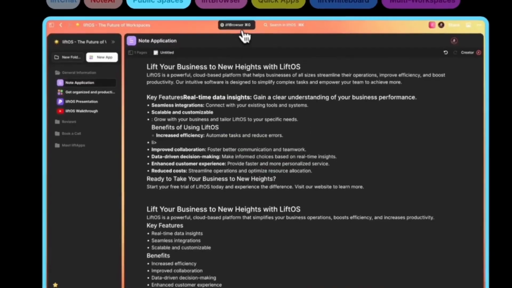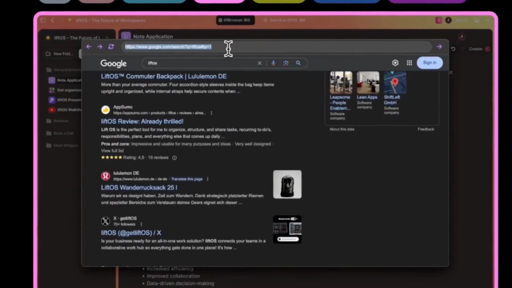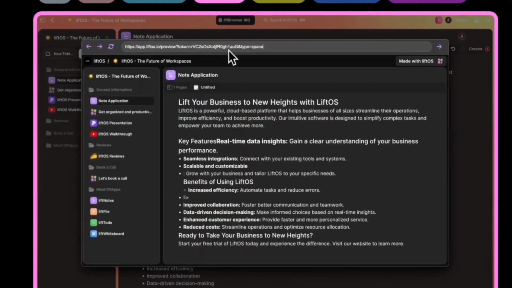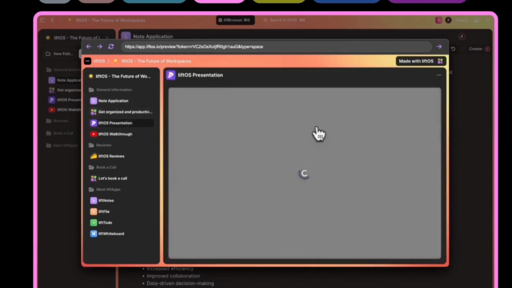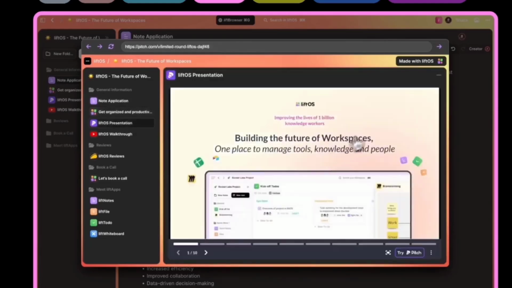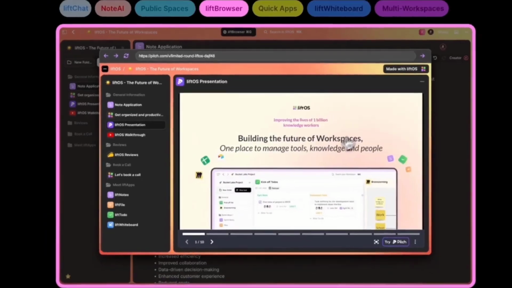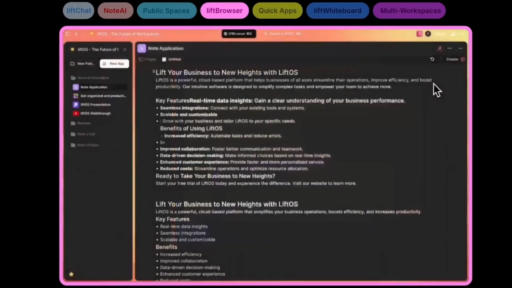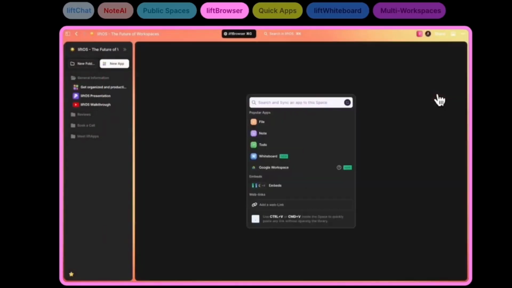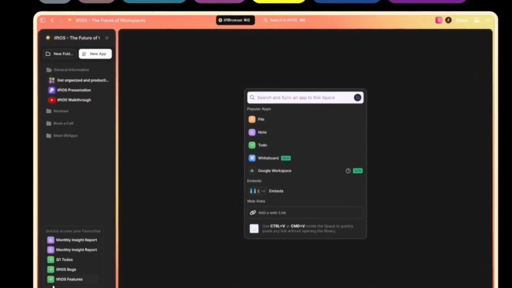which is Lift Browser. Hitting Command G, goes to Lift Browser, we can paste the public link here, and as you'll see, the space we've created is now available and visible to everybody who has that link. If you're sharing anything with your clients, if you're sharing anything with external people who would like to have access to any information that you've created inside of your amazing workspaces and spaces, just simply click publish and share that link, similar to some other software that is also doing this. Very simple, very easy to use, and try it out yourself and share this information with others.